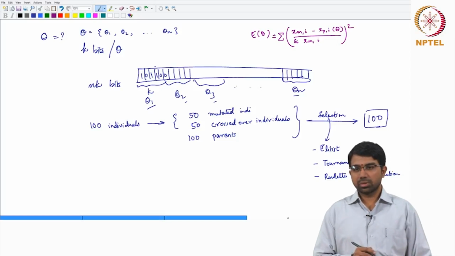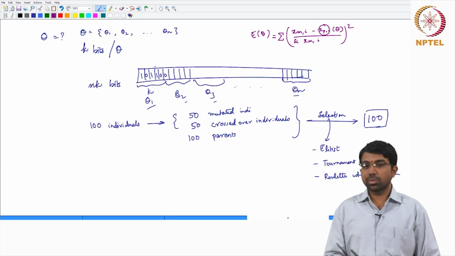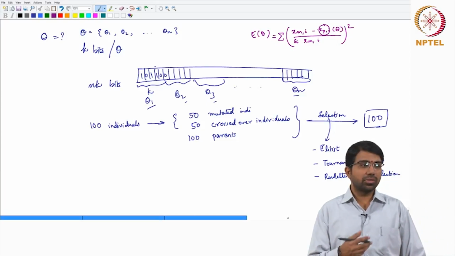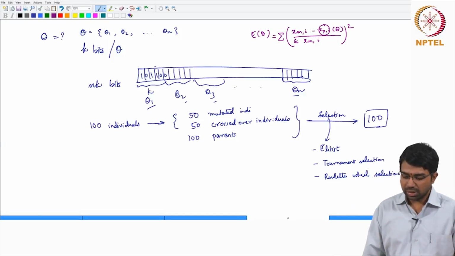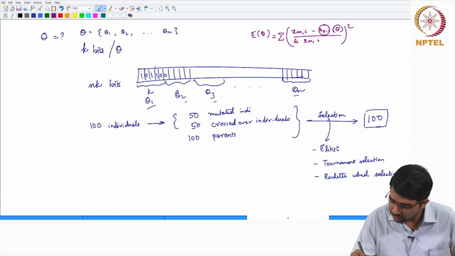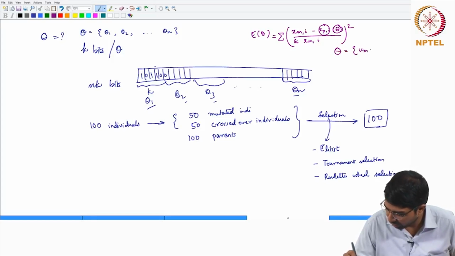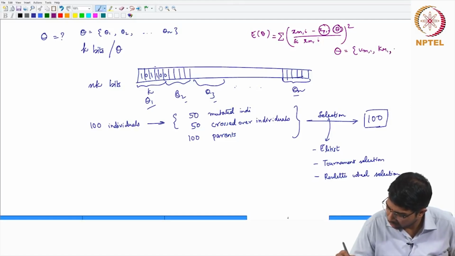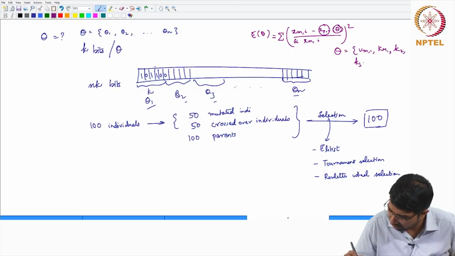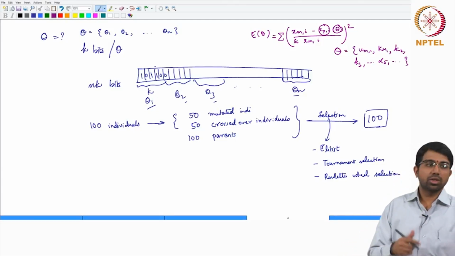something of this sort, right, where each of these xpi's are actually computed by integration, solving a bunch of differential equations that capture your mass action kinetics or Michaelis-Menten kinetics and so on. You need to find out this theta. What is theta? It is nothing but Vm1, Km1, then could be some K2, K3, alpha 5, whatever, all the parameters that describe your mathematical model, your biological system.